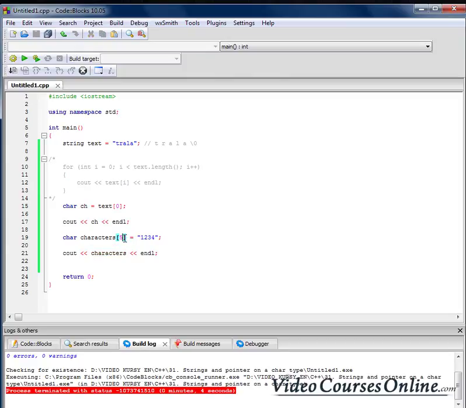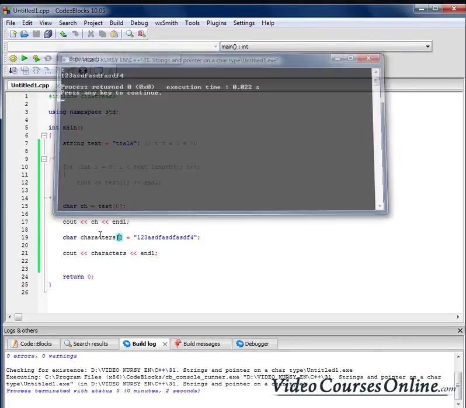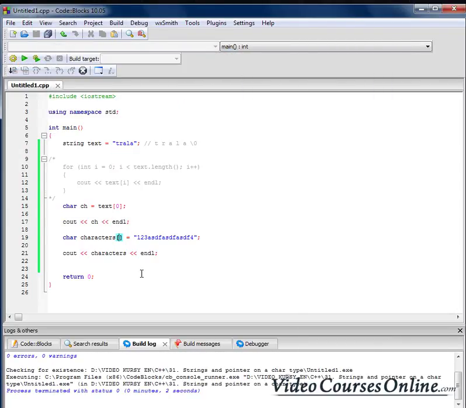Well, firstly, we don't need to type the 5 here. Our compiler is so intelligent that when he sees that I want to send something like that, the sequence of characters, he will give the right size for that array. Okay, so that's okay.